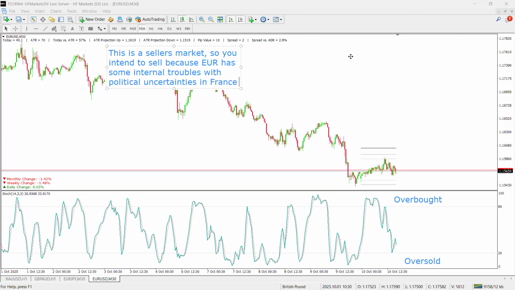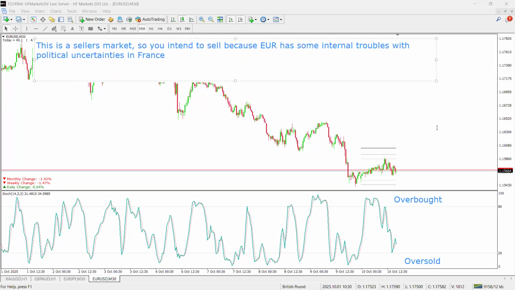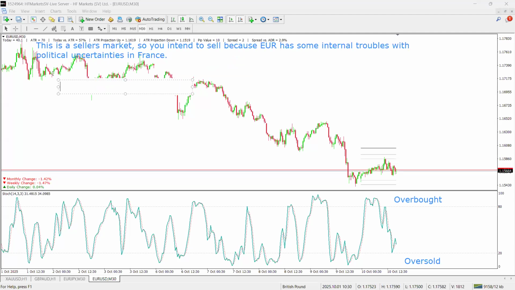Now, we already have the idea of what we want to do with Euro US. We want to sell. No debate. When we get to the stochastic, we want to see where the market momentum is right now, either overbought or oversold. But whatever overbought or oversold we are seeing is probably going to be for entry or for exit in this case of your direction. Listen to this. It is going to be for entry or for exit of your direction.